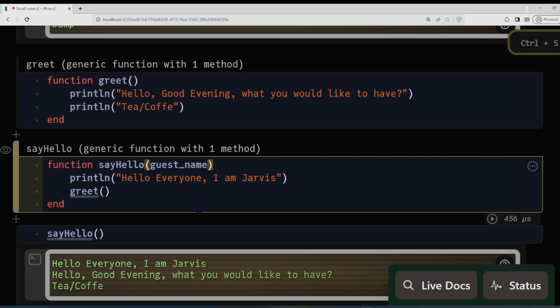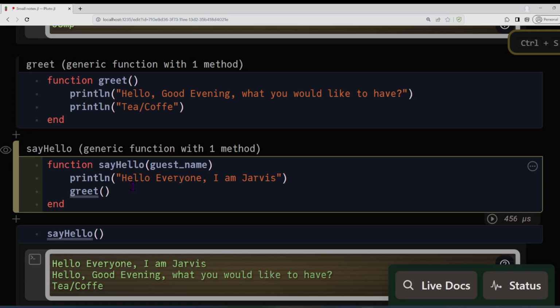Now guest name we can pass in the argument, because suppose you're creating a robot, and that robot needs to call everyone by their name instead of hello, and it should recognize using facial recognition and then greet that user or the one who has attended your function. So we need to call it by guest name.